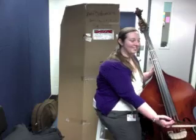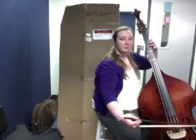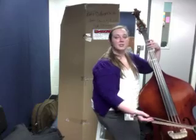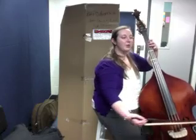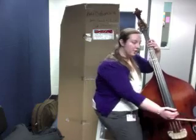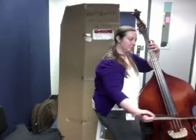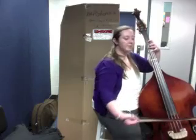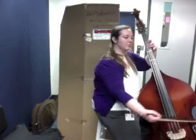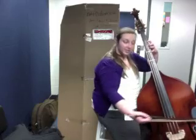Lots of tricky stuff in this one. Very beginning. 1, 2, ready, go. 1, 2, 3, 4, rest, rest, rest. 1, 2, 3, 4, rest, rest, rest. Half note, rest, half note, rest. 1, 2, 3, 4, 1, 2, 3. Second finger. Second finger. Half note, now fourth finger.